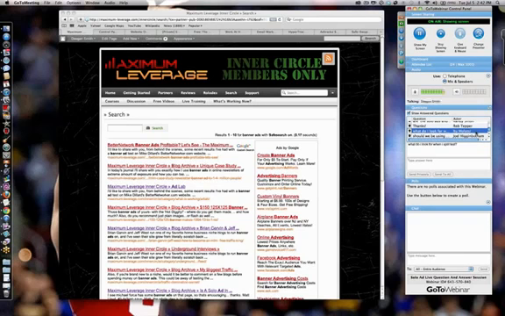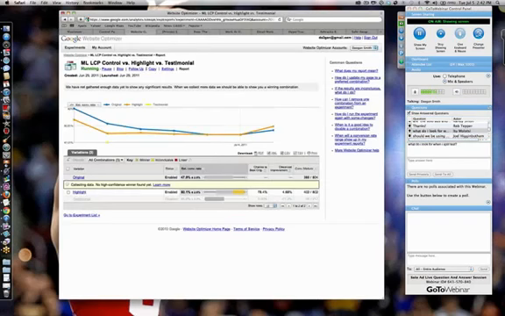All right, so E2 is asking, what do I look for when I split test? Great question, and we'll go over to the website optimizer. So here's a split test that I'm running. When you're doing a split test, you look to have a control version, something that consistently converts well for you. And you look to change one specific thing between the control, the best converting offer that you have, and something else to see if you can beat that control.